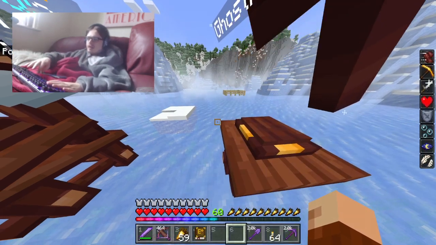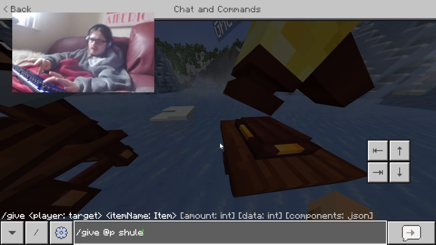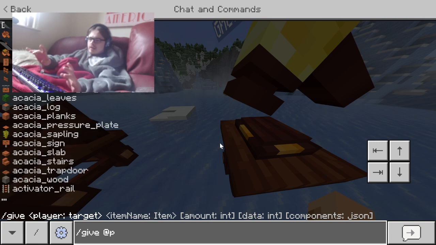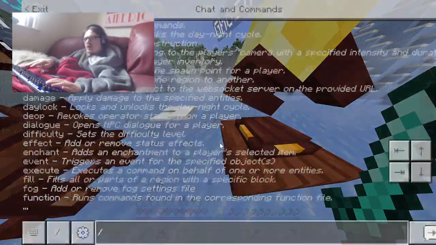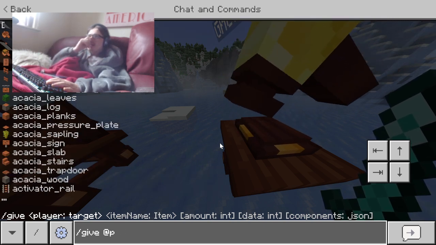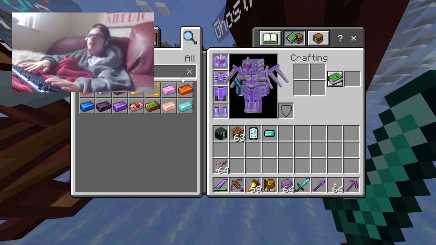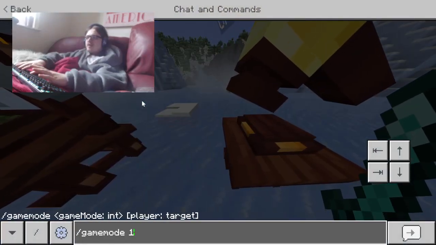So, give at Pierre. I don't know. Shulker shell, 64. What else? A diamond sword. It would help if I remembered the underscore. A diamond sword and, I don't know, I could try one of the modded items. So let's see. Let's do the pig iron ingot. Now let's try these and see.